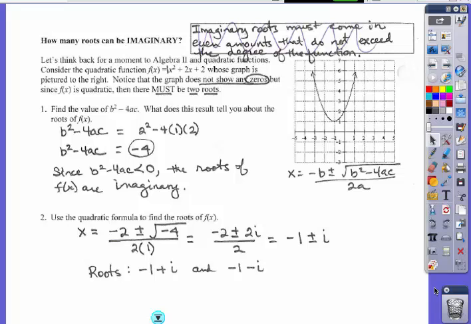We left off the other day on page 232 of your packets. We had done the top part of the page, which is what I have up here. Remember that when you get a negative number for doing b squared minus 4ac, when you do the whole quadratic formula, you're going to have a square root of a negative, which creates our imaginary answer. So they're going to be roots that don't exist.